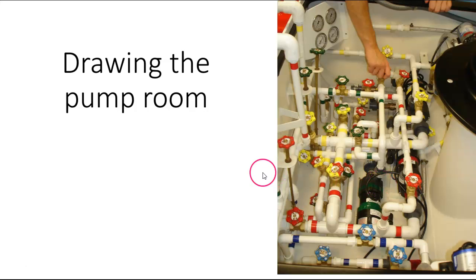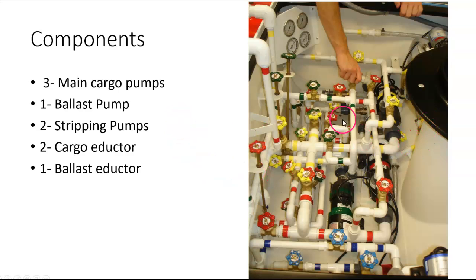Okay, so when I draw one of these things out, I look at what the major components are, what they're supposed to do, and how they work within the system. So the major components that we're going to be looking at: within here you have 3 main cargo pumps. There's the yellow one, there's the red one, there's the green one. Remember out on deck? They had red, yellow, green systems. So they each have their own independent main cargo pumps. I also have, tucked down here in the corner, you can't see it from this angle, another one of these pumps. It's blue, and it's the ballast pump.